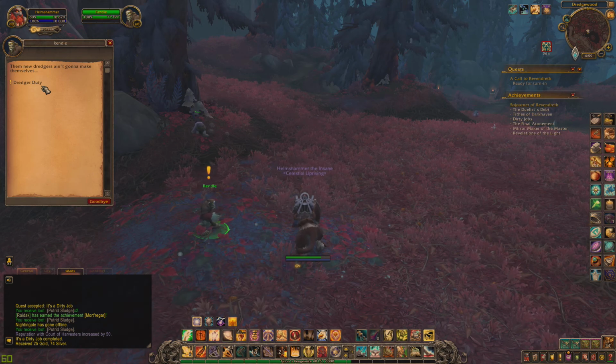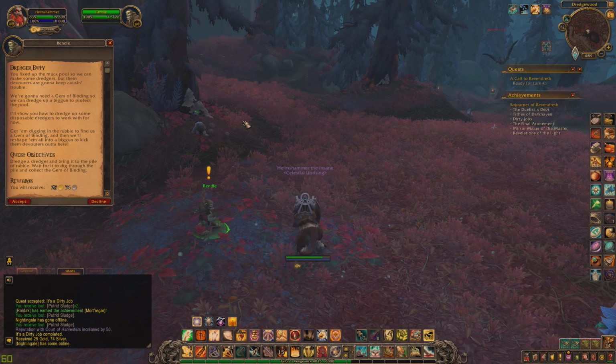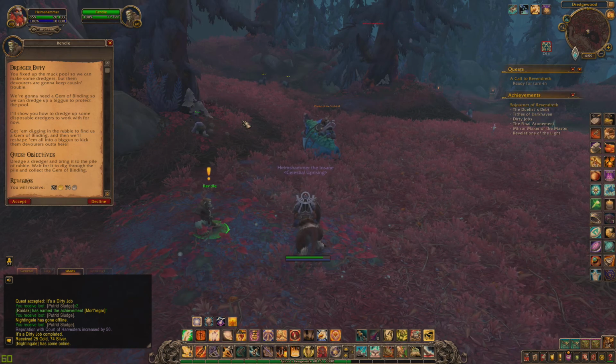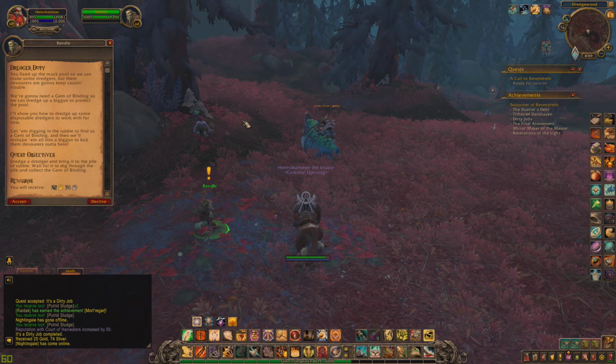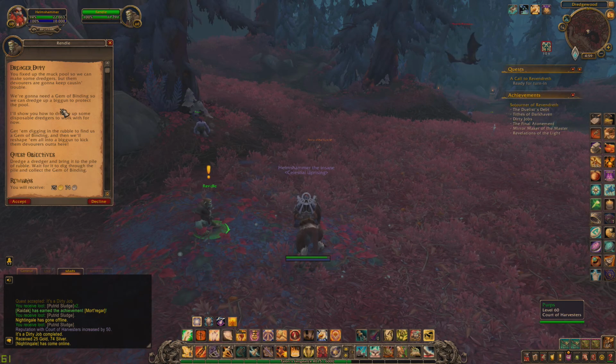This draft's gonna be the end of Dredger Duty. You fixed up the muck pool so we can make some dredgers, but them devourers are gonna keep causing trouble. We're gonna need a gem of binding so we can dredge up a biggin to protect the pool. I'll show you how to dredge up some disposable dredgers to work with for now. Get him digging in the rubble to find us a gem of binding, and then we'll reshape them all into a biggin to kick them devourers out of here.